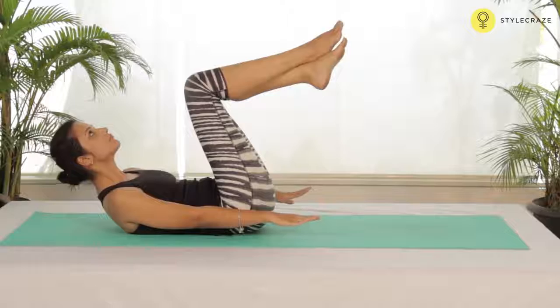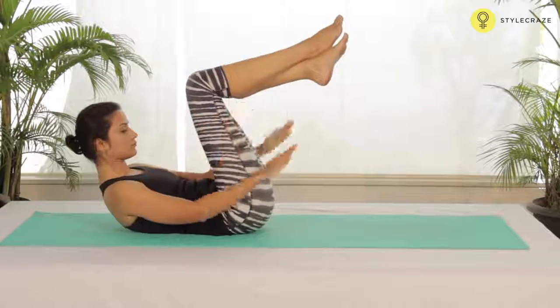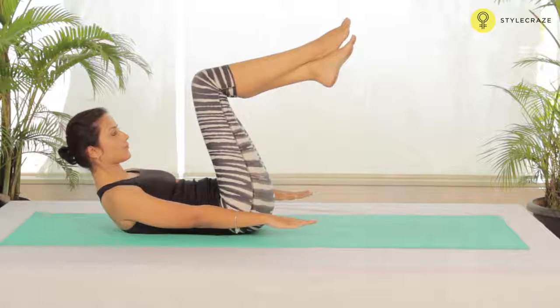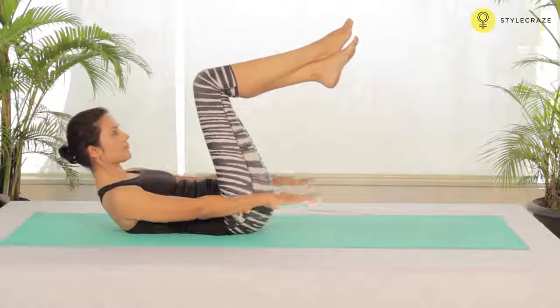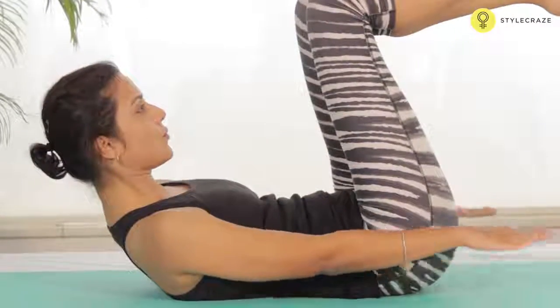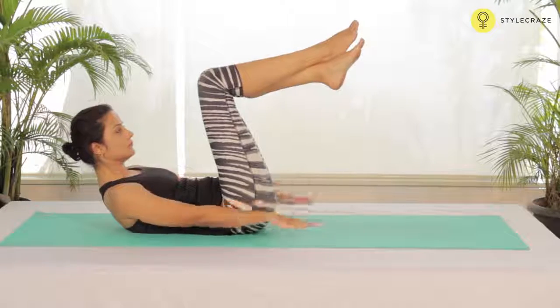Make sure that your neck is also well supported. Your ears are moving away. Don't let the head fall back, otherwise, you might strain your neck in the exercise. Keep your hands just a little bit above the floor. And we are going to do a rapid movement in the arms. Now, the breathing is very important here. But before the breathing, let me talk a little bit more about the abdomen here. Make sure that there is tightening happening in the lower abs.